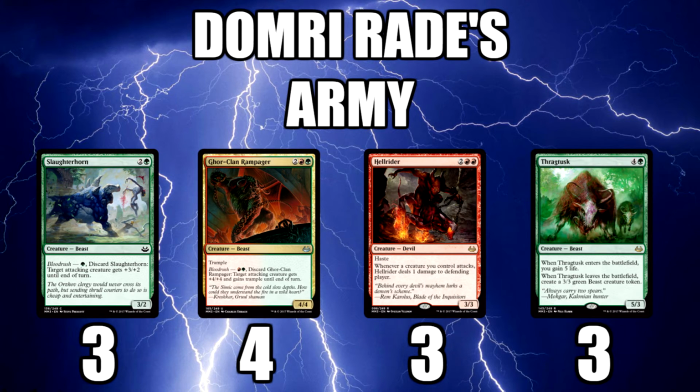We've got 2 Blood Rush creatures being Slaughterhorn and Gore Clan Rampager. But both are fairly nice creatures on their own. But you can Blood Rush with Slaughterhorn. It's a 3/2 body, or you can just pay the 1 and give target attacking creature +3/+2 until end of turn. And you can see what I mean.